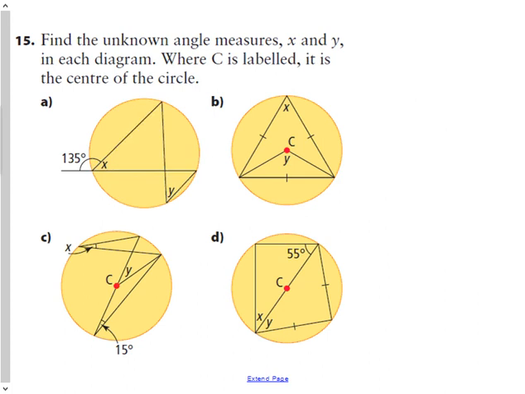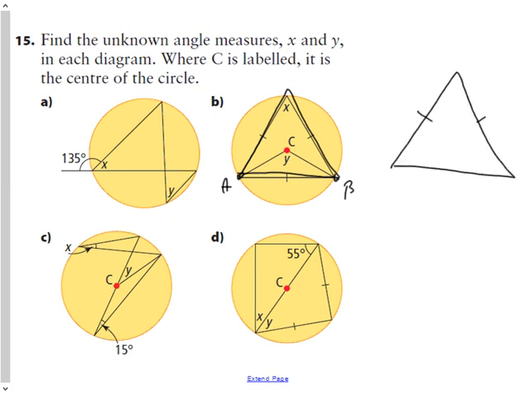Question B. It says, what is X, what is Y? So again, we have this point and this point here, which are connected to the middle. We'll call it A and B. And we have this point and this point here connected to X. Well, the first thing we have to see is this triangle right here. And I'm going to redraw it over here. Okay? And this side and this side and this side are all equal in measure. Now this is called an equilateral triangle. And equilateral triangles share the property where every angle is of equal measure.